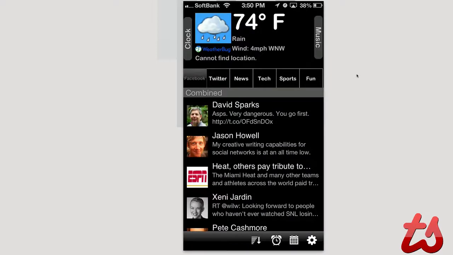Now, earlier I gave it location access, and like I said, I've had a bug where it tells me, same with the Twitter, it can't find my location, but it got the weather perfectly. It's bringing in the right weather with the wind and the weather currently. So there is a little bit of an issue there with the Twitter and the weather, but for the most part, it still works. I mean, it says it can't find it, but it's still working.